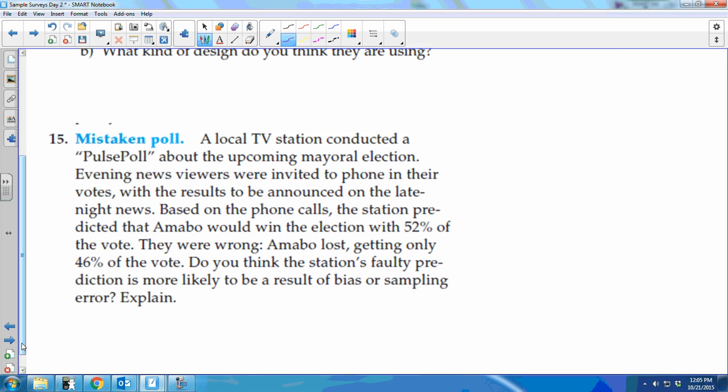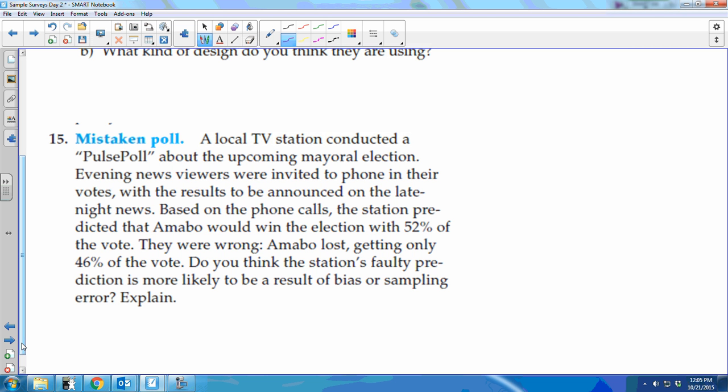Bias. Right. First of all, you have to be watching the evening news. And how many of you guys actually watch the evening news? Yeah, exactly. So you're not watching the evening news. Then that means you probably actually went out and voted and really cared. If you watched the evening news and you didn't care, you're not calling in. Okay, so there you go.